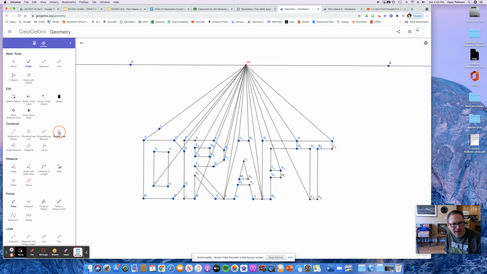All right, so now I'll draw my parallel line that's parallel to the top of the letters, but it's going to stop at that point. And then I'll mark all the intersections of the tops of the letters. We just want the top of the letter to be marked, right? Not the bottom yet. Okay, and then we will travel around the same side for the bottoms of the letters.